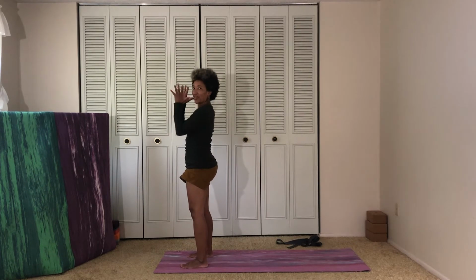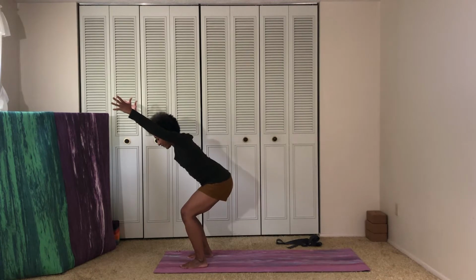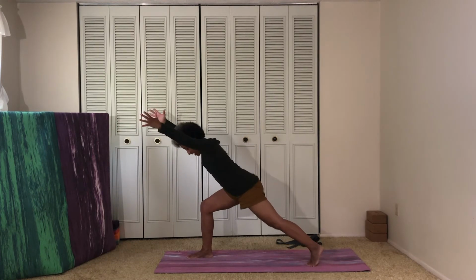Hands together in front of the heart, shoulders together on the back, feel the breath. Release the hands. Inhale, Utkatasana. One more time, shift the weight into your right foot. And then with control, so it might take a few breaths, big step back with that left foot. Your back heel can be up or down.